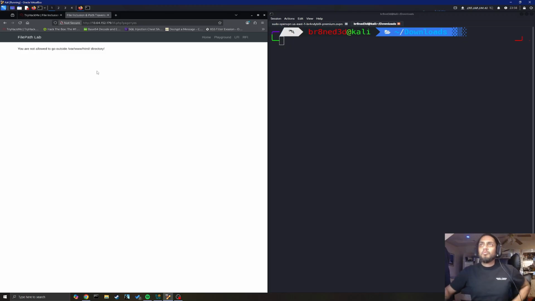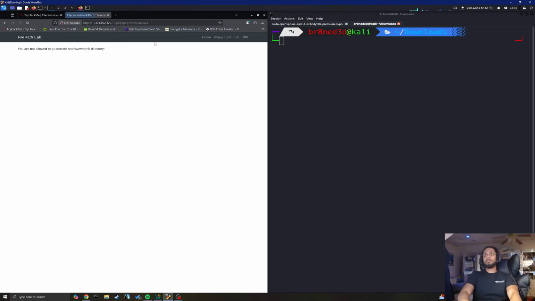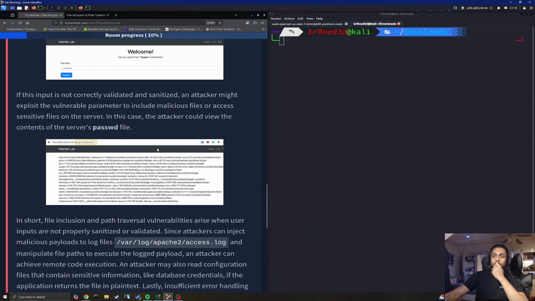So either way, we are trying to do a local file inclusion with this parameter at the top right here. And it says currently LFI.php?page=yes. And I could type in /etc/passwd after here in theory, and this should allow me to, but I'm not allowed to go outside the /var/www/html directory. So is the objective to get around that? Okay. So we're not allowed to do it immediately.